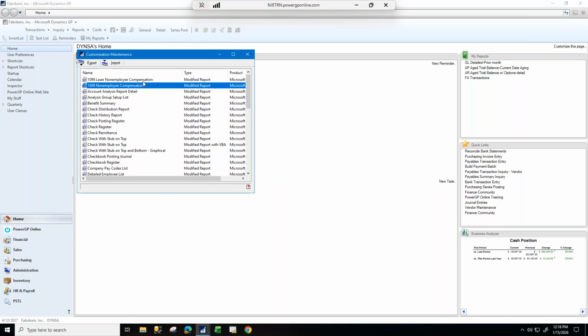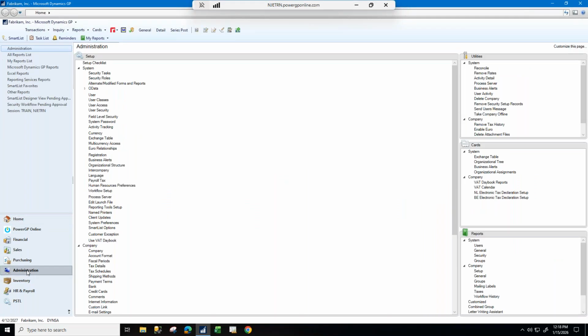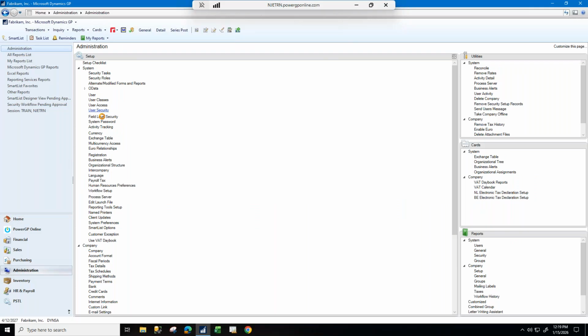So if my AP folks who would normally cut 1099s have access to these two reports, and we've installed the year-end update, so we've gotten the latest updates from Microsoft, then my new guys are not getting access to those new reports because they're getting access to these old reports. So what we'd want to do is go check in security for that. You may or may not have access to security, but I can pop out here and check at a user level, user security.